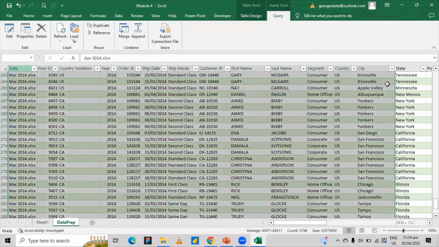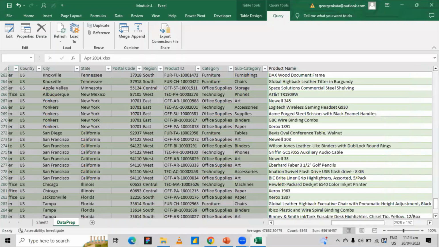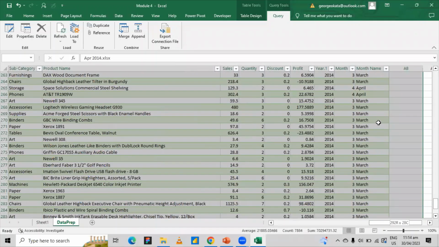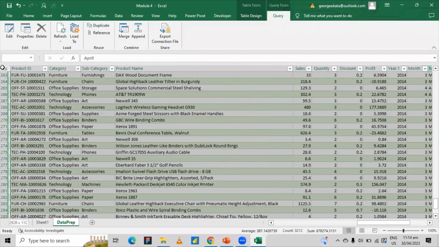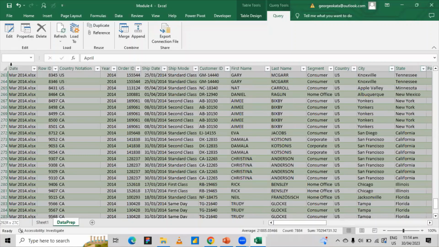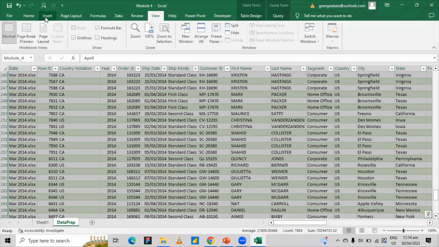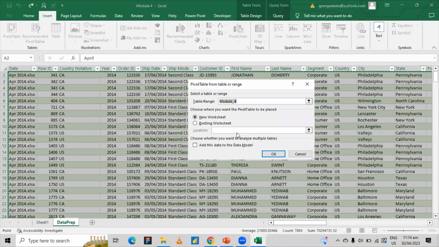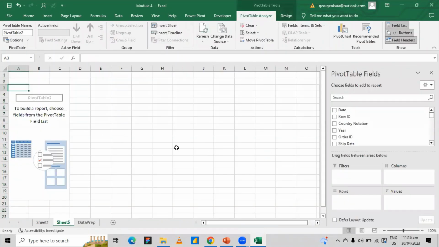Now, if I want to make a pivot table out of this to make my analysis, which I've already showed you how to make, highlight all the columns. When you highlight all the columns, all you need to do is go to Insert and go to Pivot Table. It's always best to create this pivot table in a new worksheet. It makes it much cleaner. So I'm going to put in a pivot, and then we can analyze our data.